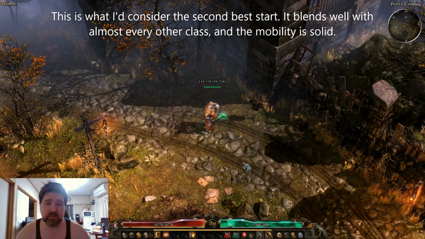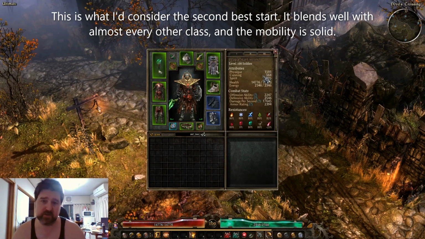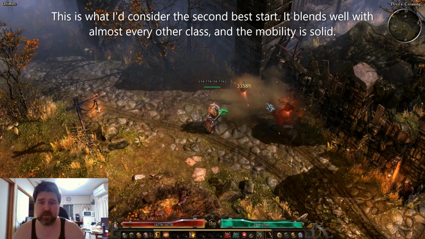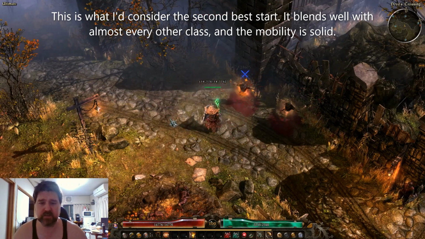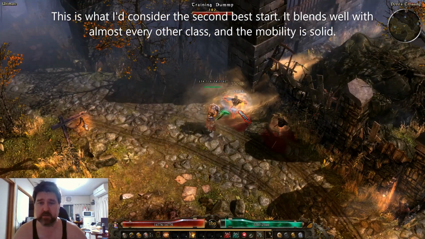This is what I'd consider the second best class to start with if you want to do a league starter. It's just the soldier. You've got Force Wave on a cooldown. It's a Force Wave Blitz character because Blitz is about movement, and Blitz actually does pretty good damage.